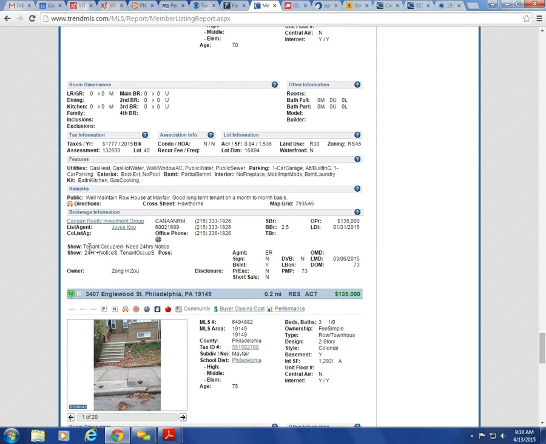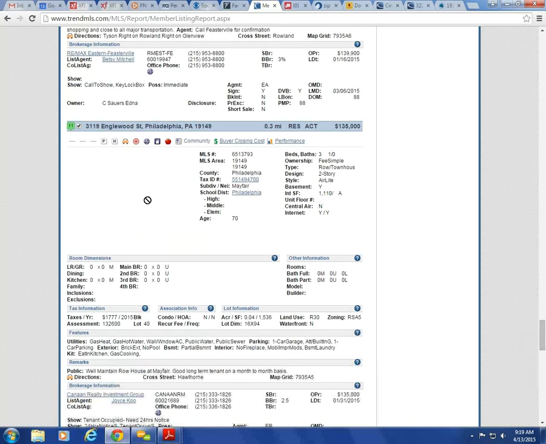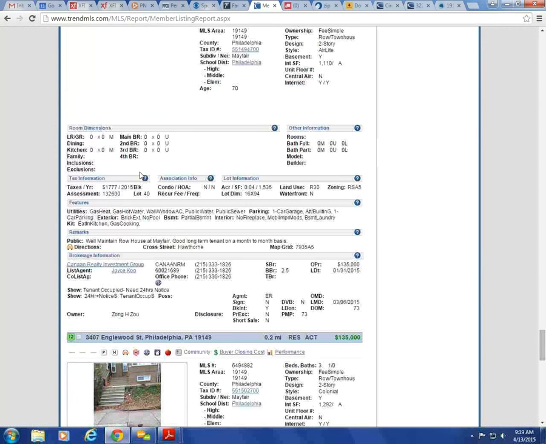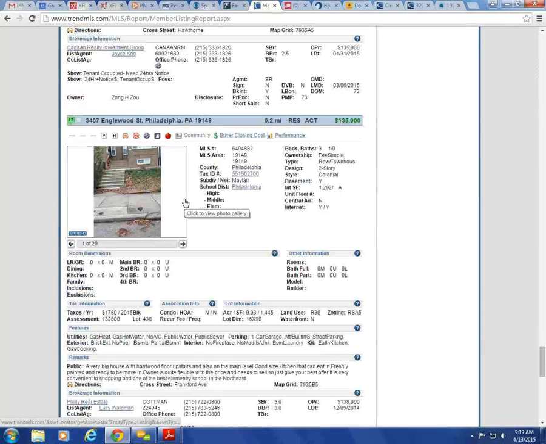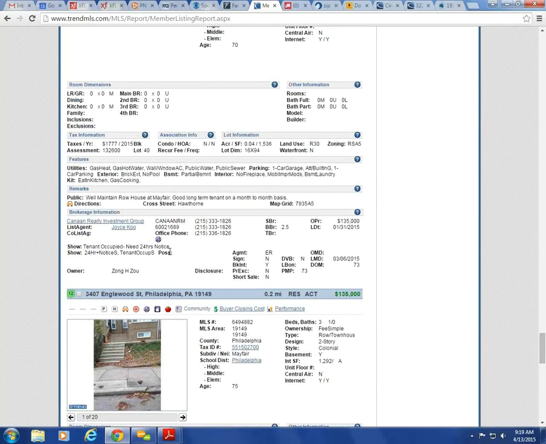And look at these people, tenant occupied. You know what tenant occupied properties mean. It's difficult to get into. Look at their little write-up that they did. This is Canaan Realty Investment Group, Joyce Co. She did a terrible job here marketing this property. She's got no information here. She's got no pictures here. No good. I'm not going to use that. It's not a good comp. I'll sell 20 houses around this area before she'll sell this one.